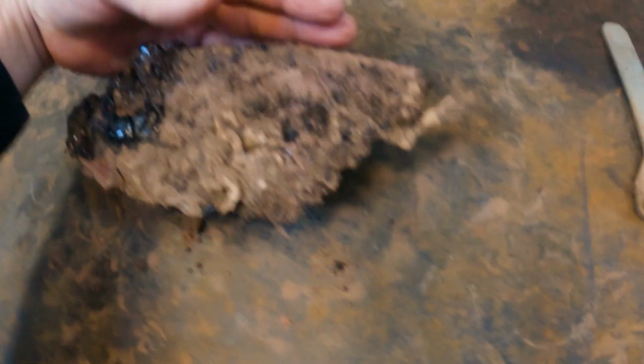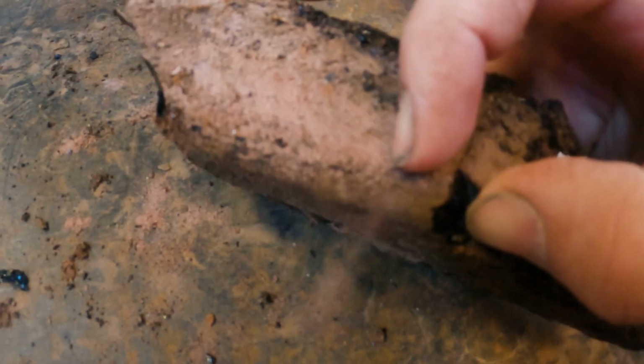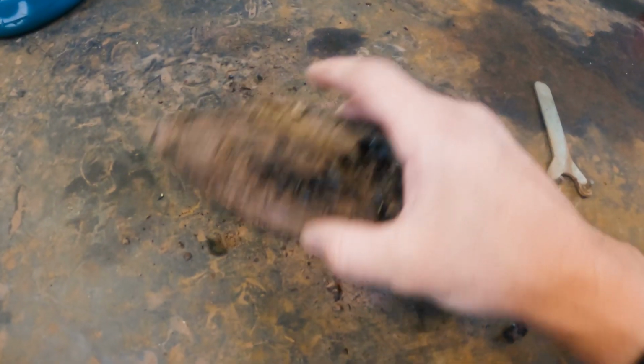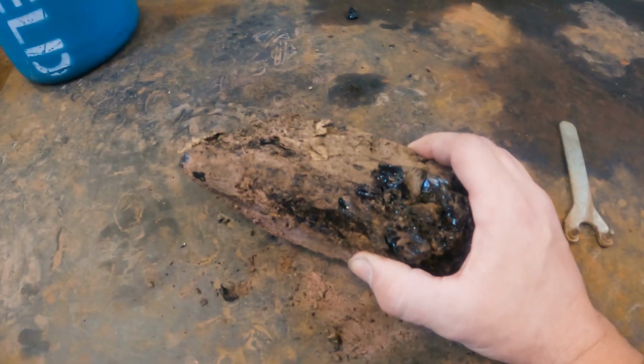And one of the good reasons why we did it: this is a big bit of pitch that came out. That was sitting against the wall here, that's the top, and that's sitting on the bottom there. But you can see this is all mud, so that would have been up against the wall like that, and it wasn't adhered to the wall. It's just dirt and sandblasting grit. Even on the bottom underneath, all the dirt was getting in underneath, so this was just floating on top of the bare metal. That's why it all had to come out. It was never going to hold for the life of the boat.